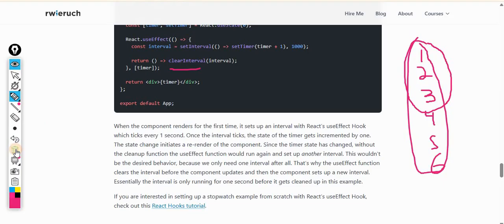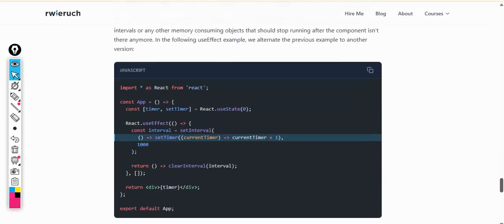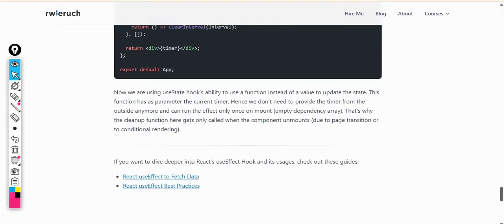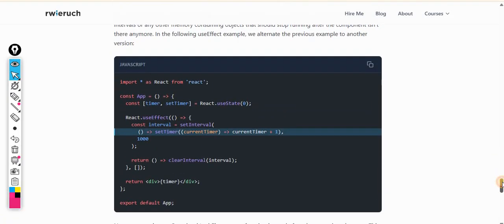And what you are doing, clearing the interval, means if you are getting this 2, then you clear the previous one. Is this clear? Yes, sir. So I think this is enough to understand useEffect. Yes, sir.